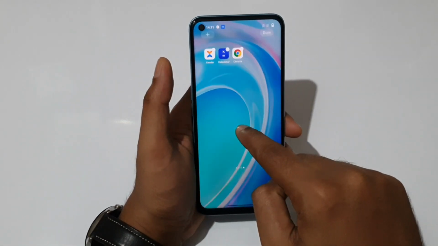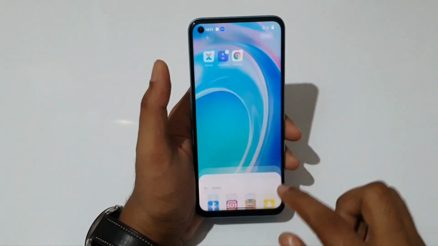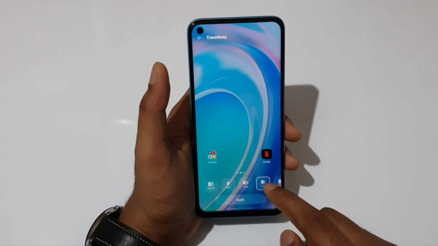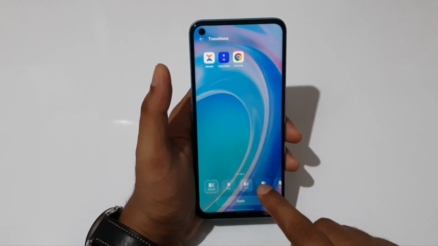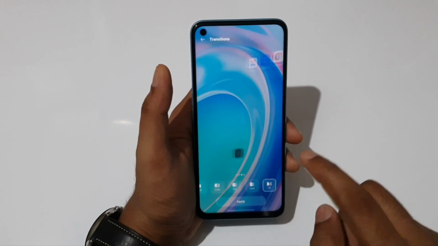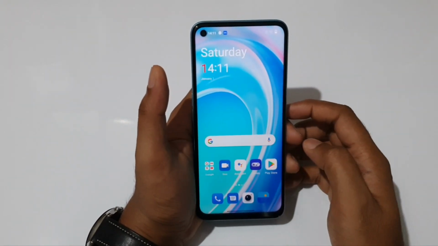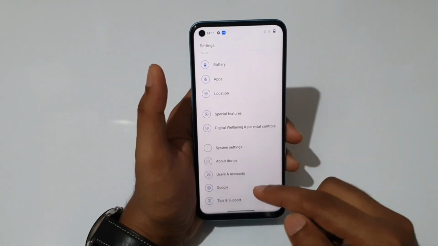And apart from that, there are a few more options, like the icons which I already mentioned, and you can see the transitions from one page to another. You can set it if you are installing a third-party launcher, and also tons of animations and effects are there. Transitions are really nice. So that's it.